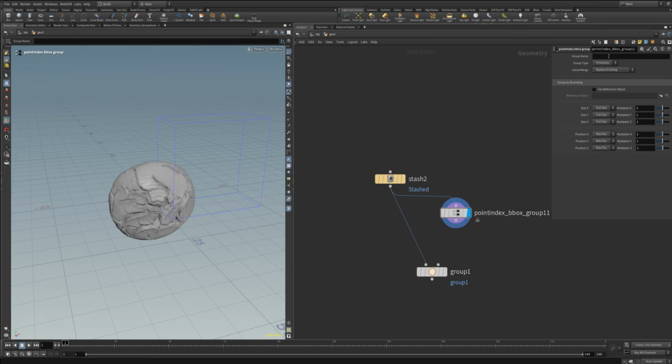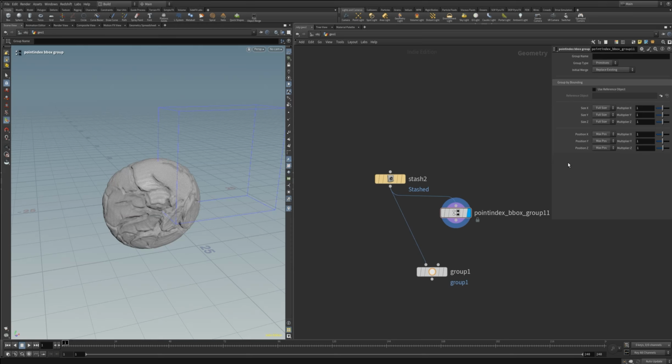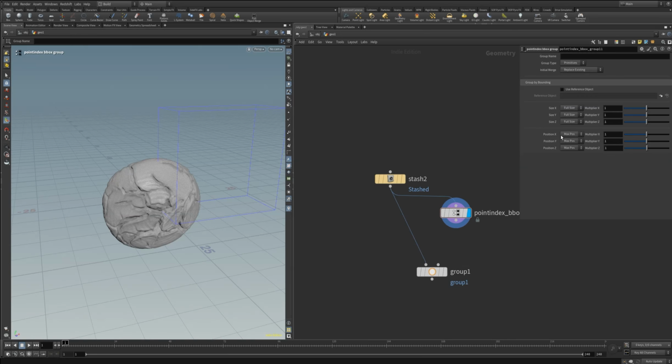So it is an enhanced version of the bounding box region in your normal group node, where you can then further specify which parts of your bounding box you want to select. For instance, the maximum, the minimum, or the centroid of your initial bounding box. And this is the cool part, that it is not only providing you with these kinds of selective regions of your bounding box selection, but you can also resize it based on that value.